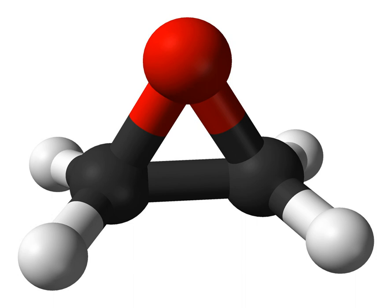Ethylene oxide was first reported in 1859 by the French chemist Charles Adolphe Wurtz, who prepared it by treating 2-chloroethanol with potassium hydroxide: ClCH2CH2OH plus KOH yields CH2CH2O plus KCl plus H2O. Wurtz measured the boiling point of ethylene oxide as 13.5 degrees Celsius, 56.3 degrees Fahrenheit, slightly higher than the present value, and discovered the ability of ethylene oxide to react with acids and salts of metals.